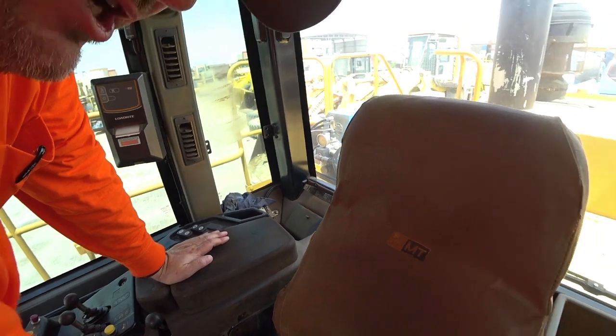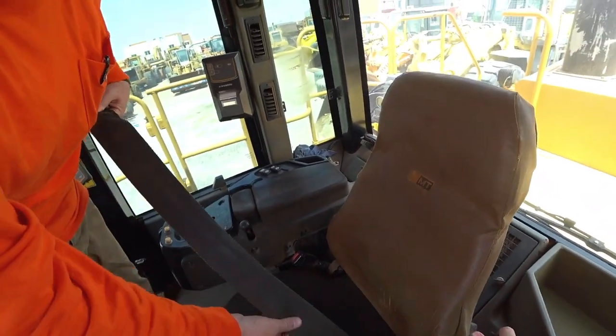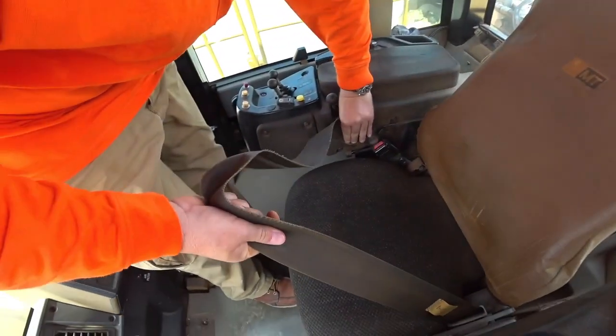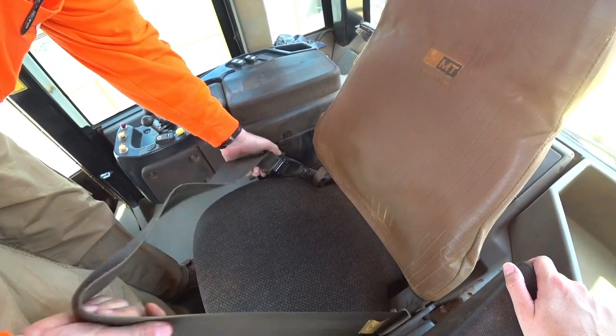So whatever your application, it's just imperative that everything is working. You don't know when you're going to need it, so it always pays to check it out. I'm not going to check out the heating system for over here because it's just not warranted, and chances are the taps are probably turned off anyway. The other thing that we're checking here is our seat belt. Got some little fray marks on the edges, which isn't out of place. A nice good solid crack and everything's working.